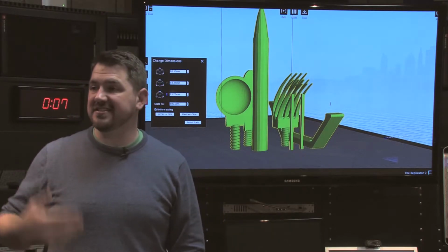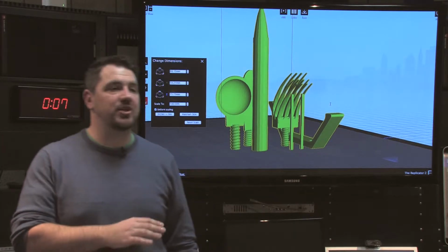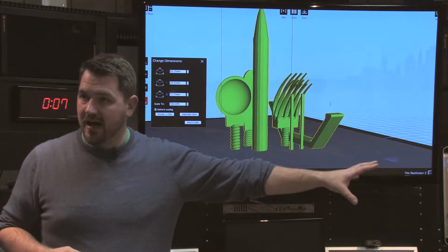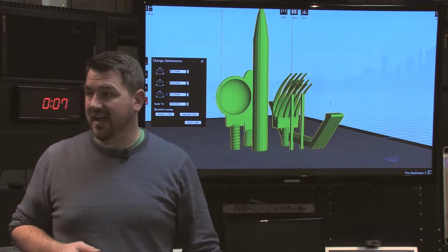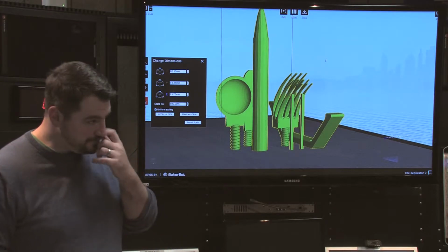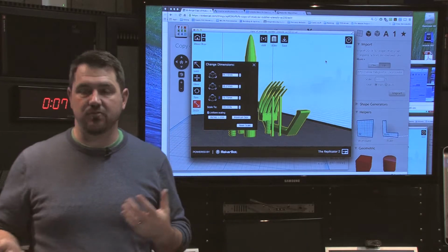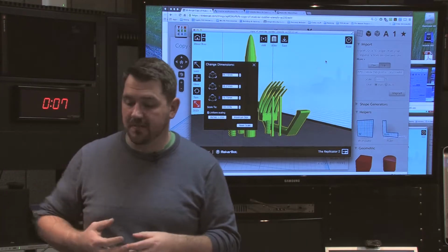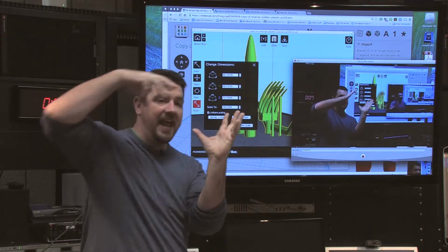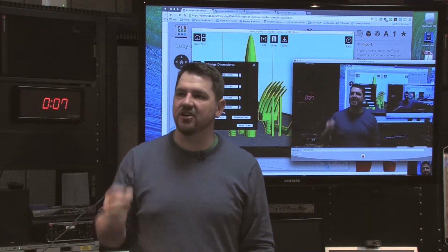So what happens is when we have a 3D print that's due that I'm delivering to the classroom, I actually have to wipe my schedule clear for about a week, so I can be around, play with the models, and watch the 3D printer, okay? I made the mistake early on of walking away from the 3D printer overnight while something printed, and when I came back in the morning, the printer had ripped itself apart. Because the model actually shifted off of the platform, and this printer in general does not know when an error is happening.